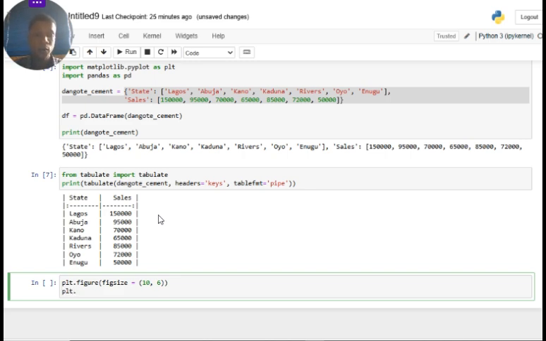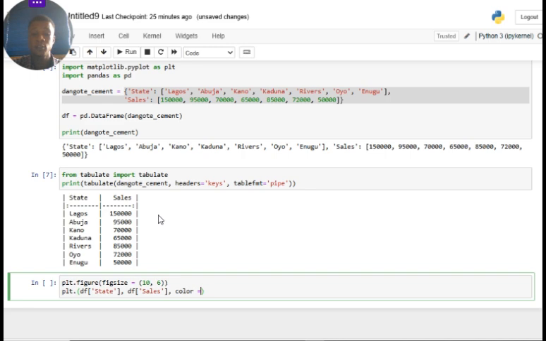Then the next one is the main bar. Let's plot and format the main bar. What values are we going to use to design our bar chart? Don't forget we are using states and sales. So first, open the bracket and type data frame, then single quote, angle bracket, single quote, and type State. After that, add a comma, then put another data frame, and set your Sales.